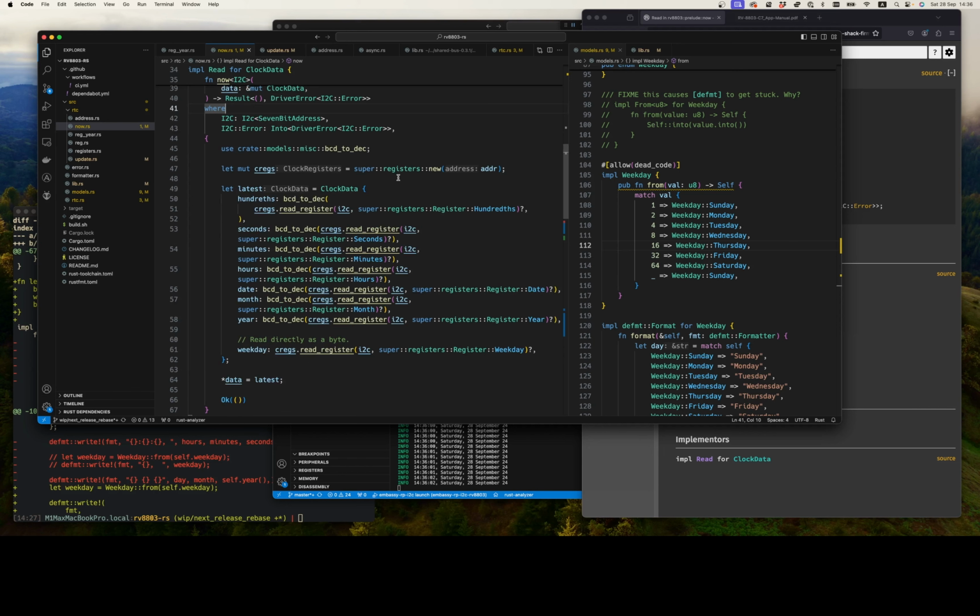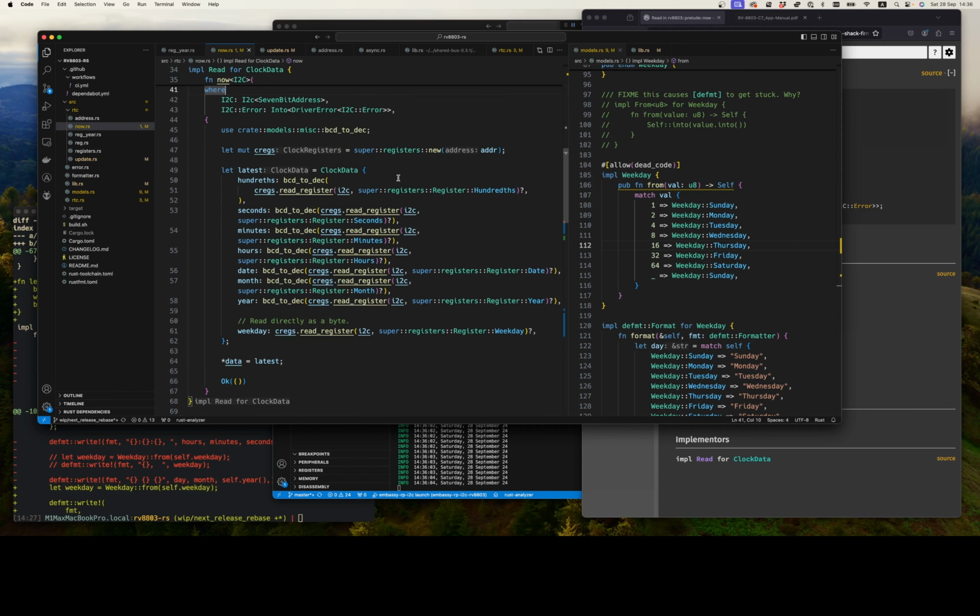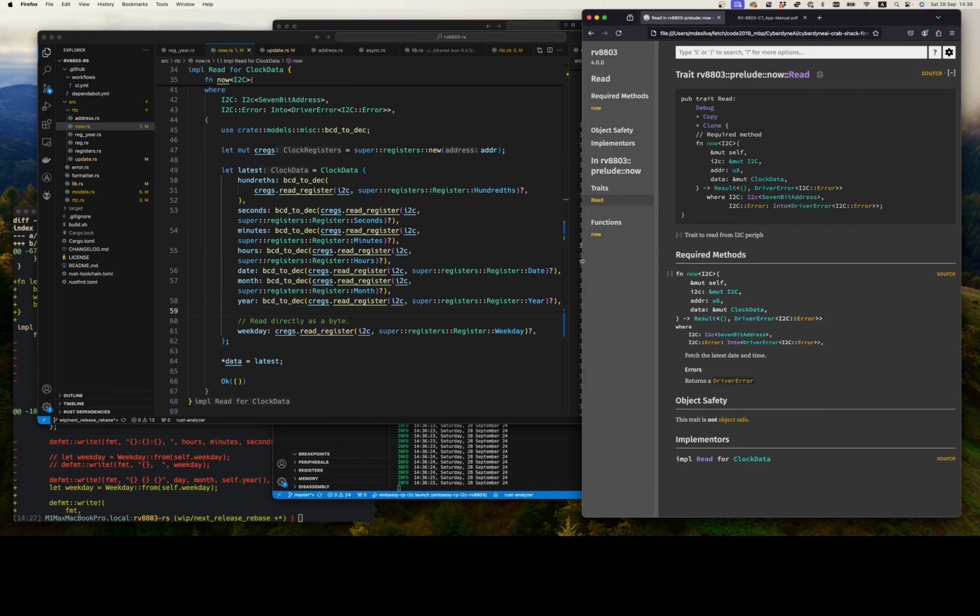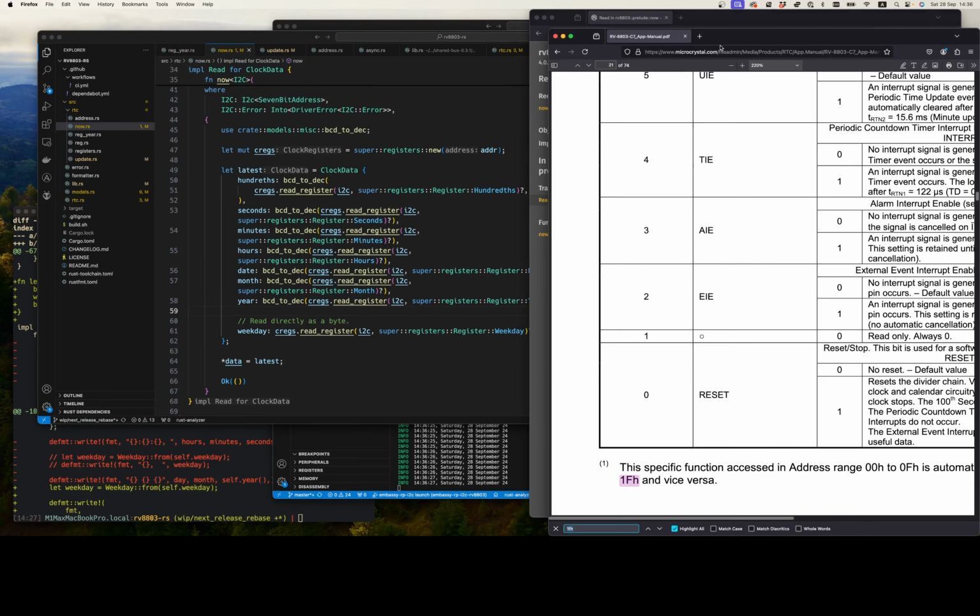And then once we do that, because we're reading the data off the chip, data is stored in BCD, binary coded decimals. So we're going to read the value first, and then we're going to do a BCD conversion from BCD to decimal, and we do it for everything, but not for the weekday. That's because I think we need to break this out from here.